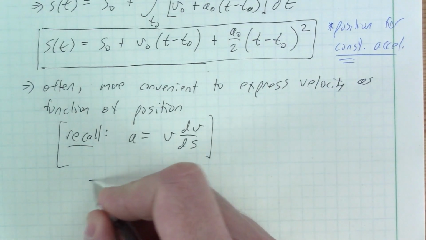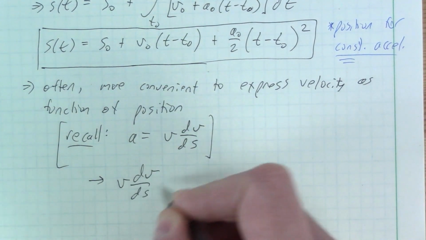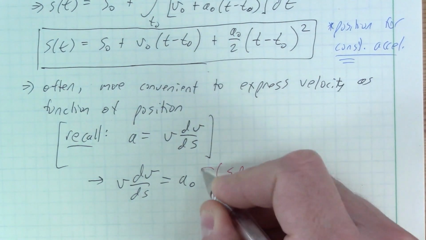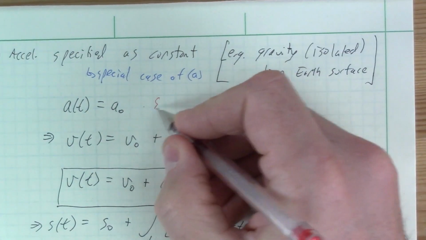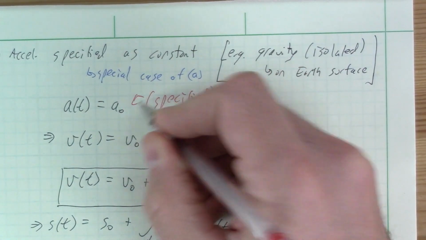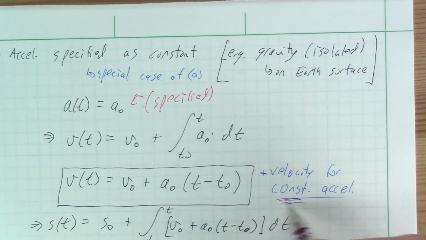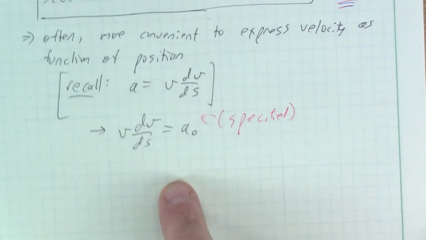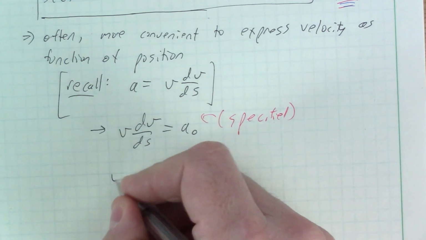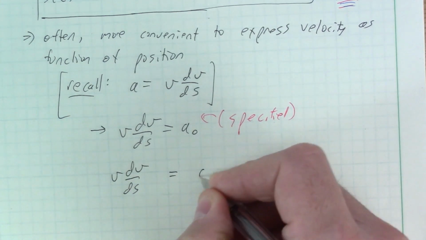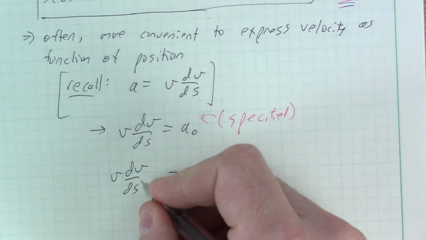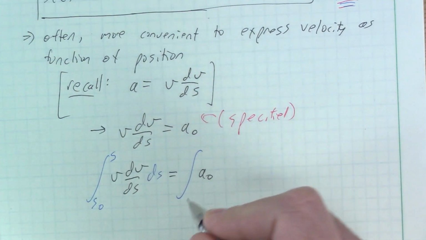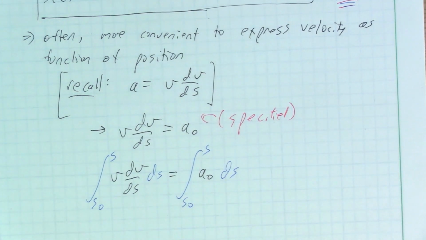Okay, so if we start from that, we say v dv ds equals, now because this is specified, maybe even go back up to here, this is the thing that is specified for this case, which is why we had to make these statements about our final results. Not general, because we started with this assumption. That's the thing that's specified. We'll specify it again down here, and I didn't leave myself enough space here. But now we do this integral. To get rid of the dv/ds, we need to integrate in space position. Do the same thing to the left and the right.